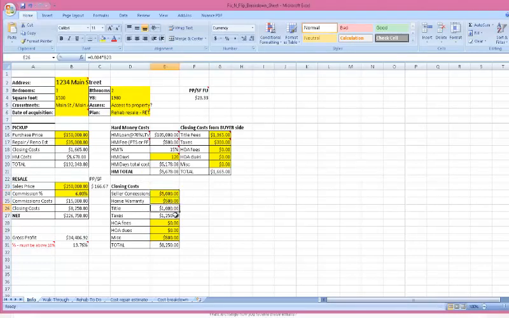Again, with title, taxes, you'll need to fill that in. And same thing with HOA dues and any miscellaneous costs that have come up at the last minute. What this does is, after everything is said and done, it gives you what your gross profit is going to be. This does not account for taxes, guys. So keep in mind you will have to pay personal taxes on this.